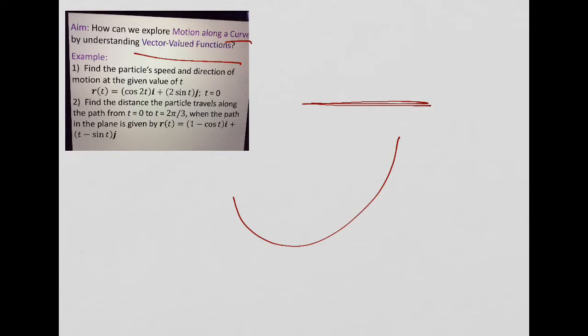If we can write our parametric equations as vector-valued functions, then we can definitely do particle motion problems with other types of vector-valued functions, really the way that we look at it, rather than something new and different. If you take a look at our vector here, vector r, it's a function of time here in our components with our standard unit vectors i and j, our functions of t. This would be x of t, this is y of t. And same thing going on over here in number two. Let me take that scribble out, because you're probably trying to copy this down into your notes, which you should be doing.